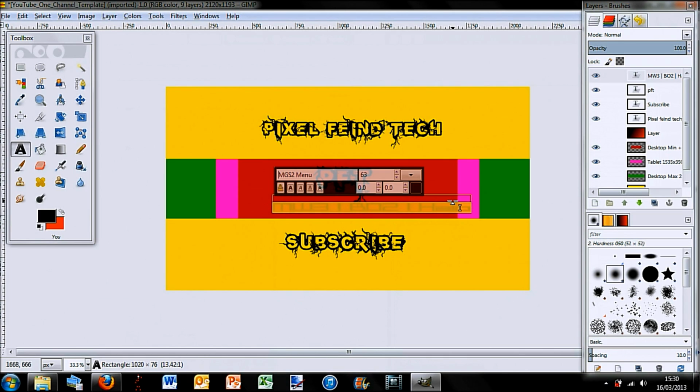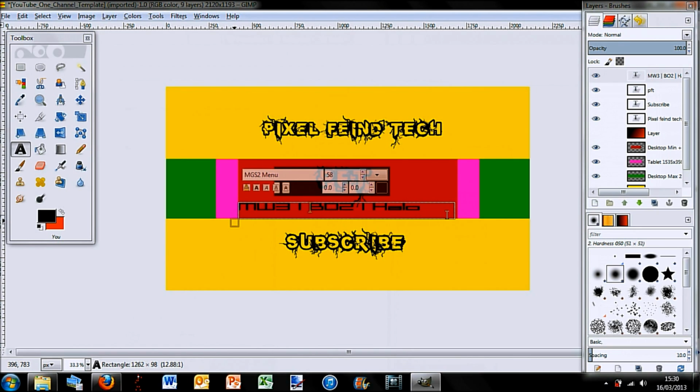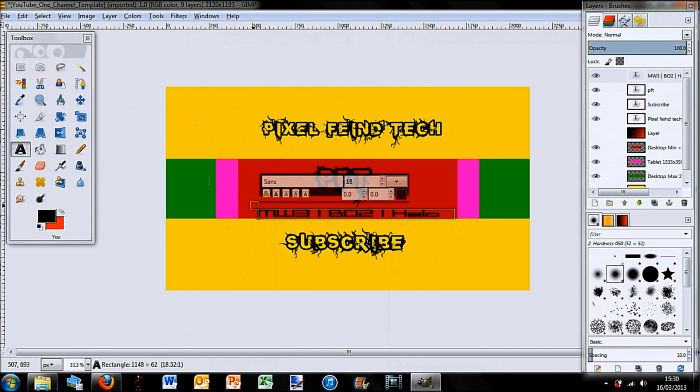So I will select that, and then I've put lines between the words. So basically the button next to the shift key, if you hold shift and press that button, then it just comes up with a line, which I just like putting between them. So I'll just play about with the sizes, move it over so it's kind of central, right on the bottom of the red line. So that's a bit far over to the left. I'll just move it in a bit and then drag the top portion down so it's sitting on the line.